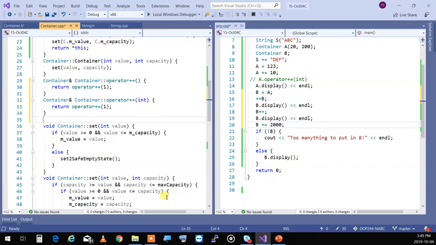But it's okay. So take a look at the code difference between operator plus plus and operator plus plus int. Is there any difference? They are identical, right? And that's why they work identical, too. Plus plus postfix and prefix don't work the same way they work for plus plus with an integer. With an integer, if it's postfix, it's going to happen after the statement, correct? If you say A is equal to B plus plus, first it's going to set A to B, then it's going to add 1 to B, correct? Nothing like that over here. If you want that to happen, you have to fake it. There is no other way. How do I fake it?